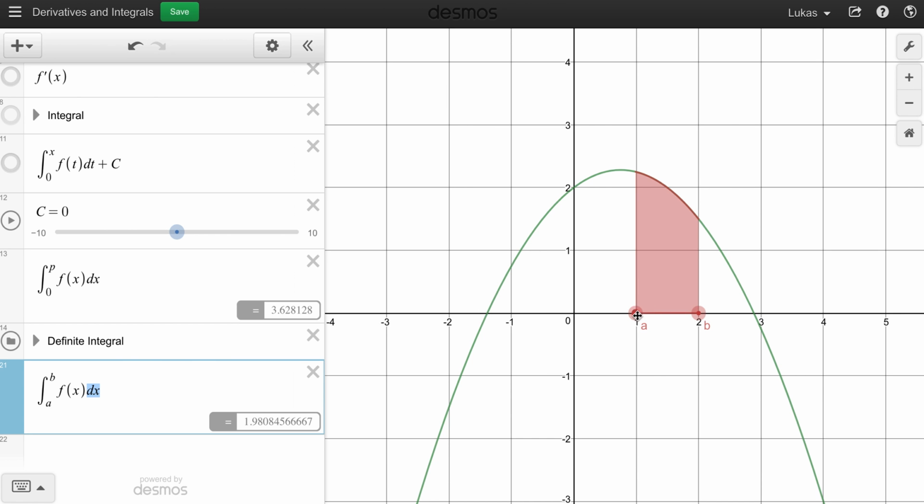But basically what this is telling us is that the area between 1 and 2, the area of this red shaded region, is 1.98. It's about 2. And if I change this, now the a is different, so now this area has increased. And I change it here, our area increased. So now our area is about 4. And that's called the definite integral.